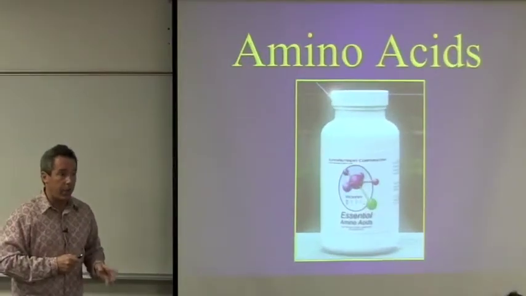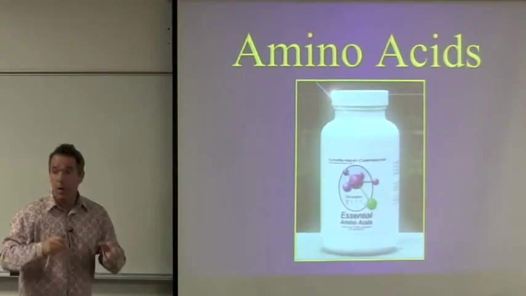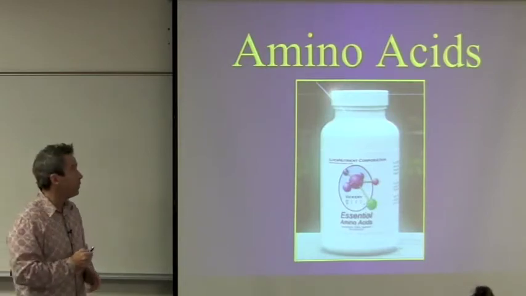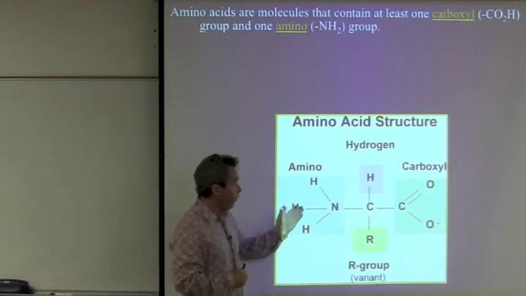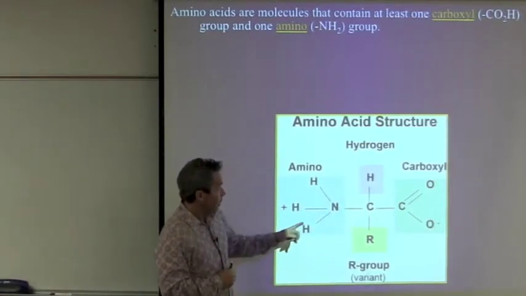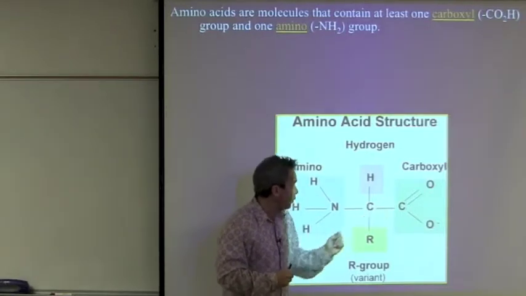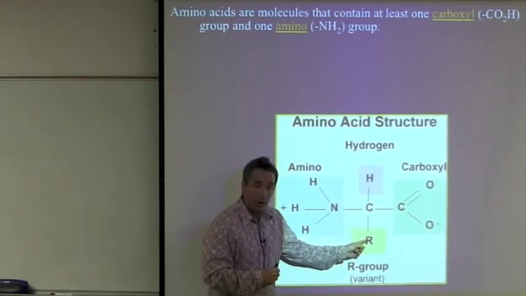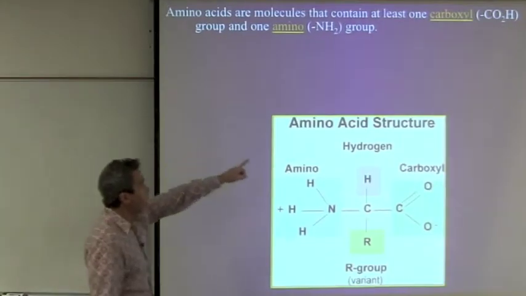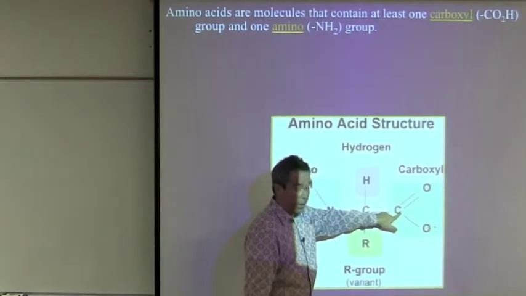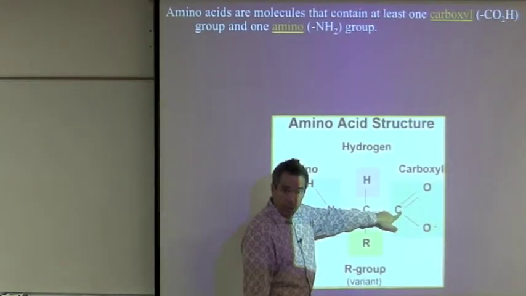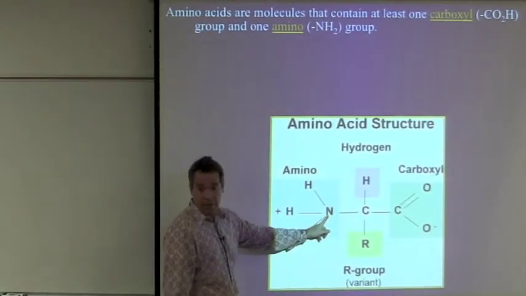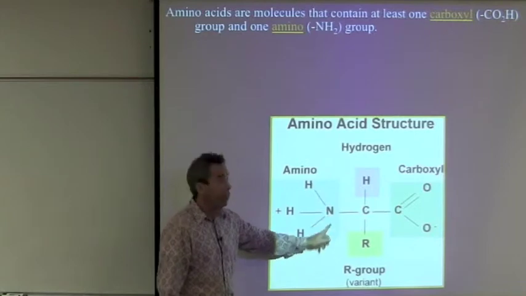The first fill-in you had the word amino acids. These are the molecules. Polymer chemists call them the residues that make up proteins. Here's the general form of an amino acid. Amino acids will have a carboxyl group, an amino group, a hydrogen, and one other group called the R group, or sometimes called the variant group. They contain a carboxyl group. Notice I've drawn it in its base form. Some of you probably could guess why already, but we'll talk about that. And an amino group. I've drawn it in its acid form. Again, some of you could probably guess why, but we'll talk about that.